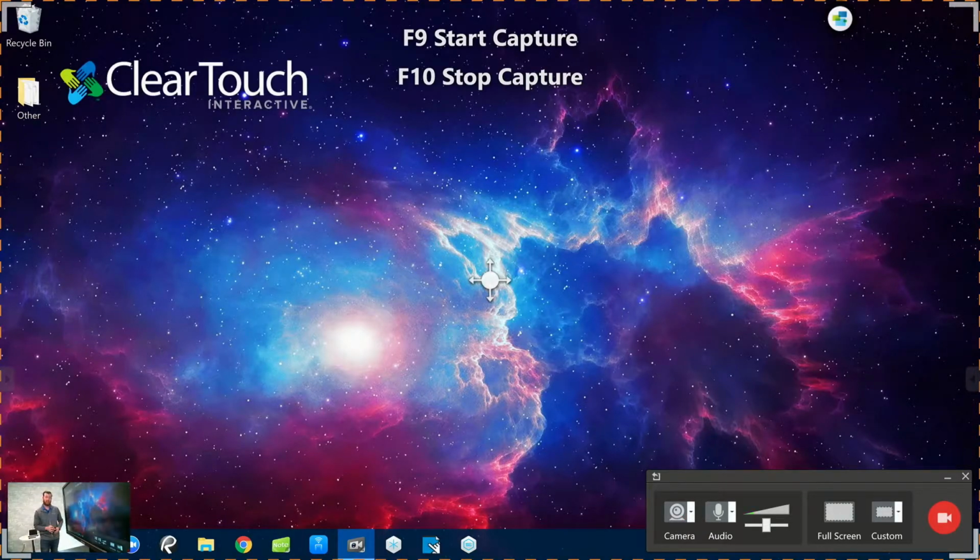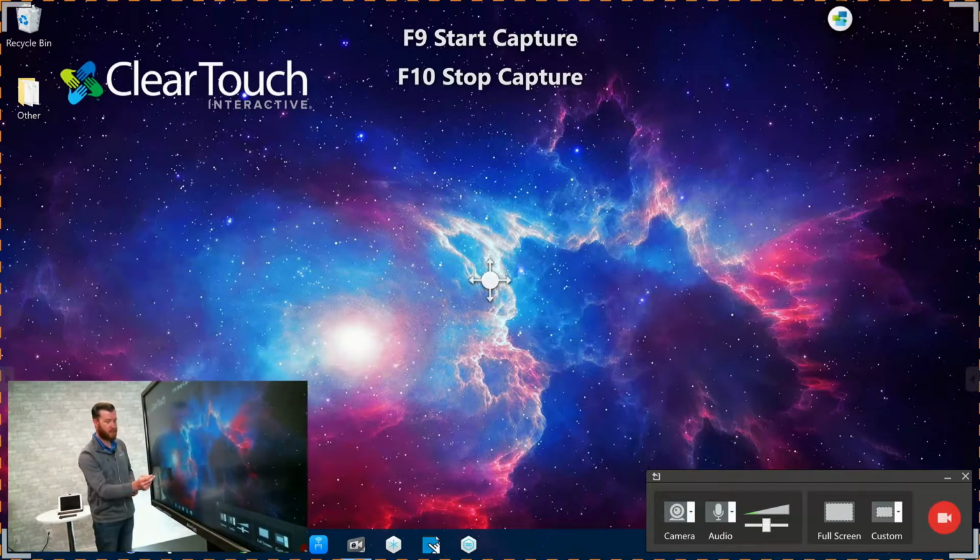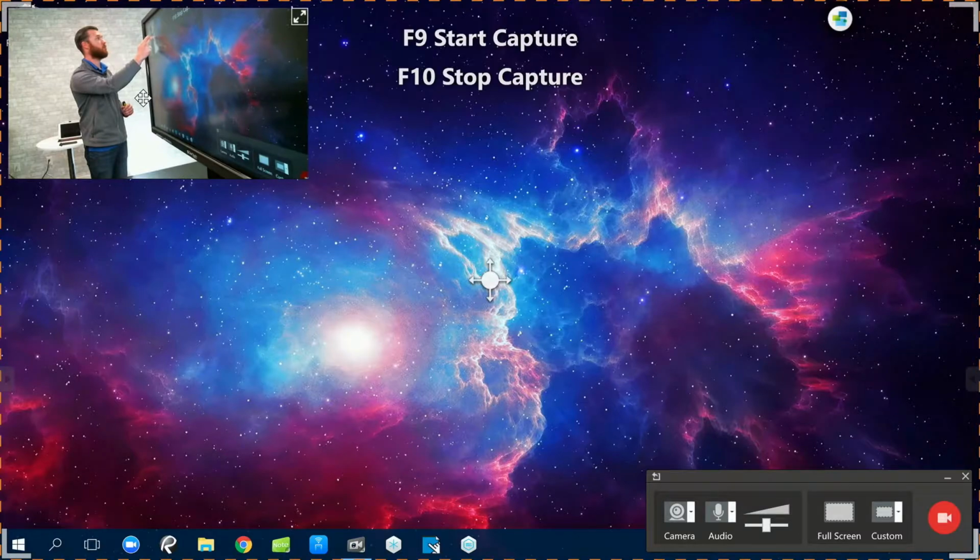And as you can see, this is going to show a preview of that camera down in the bottom left-hand corner. If I want to rearrange that, I'm going to go ahead and tap on the image, and then I'm greeted with an adjustment box. So I'm going to scale the size a little bit and then move this to the top corner.